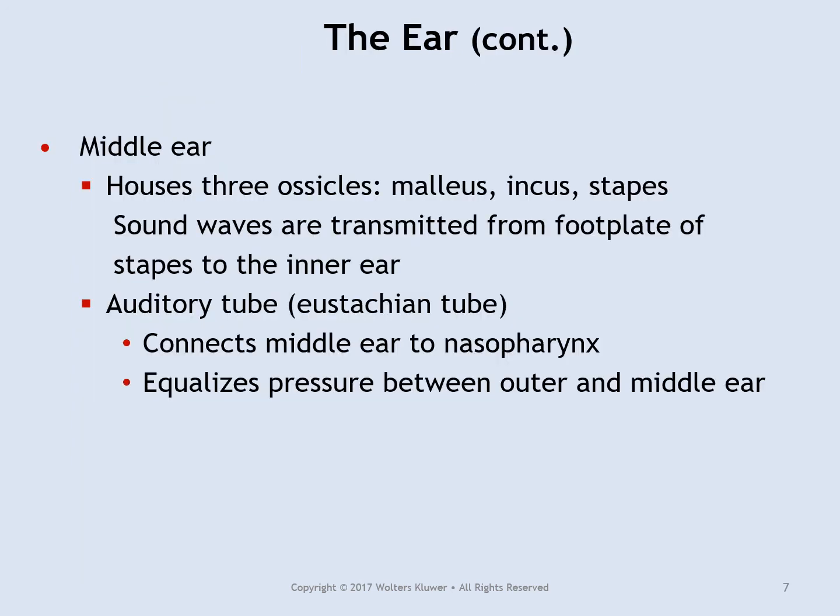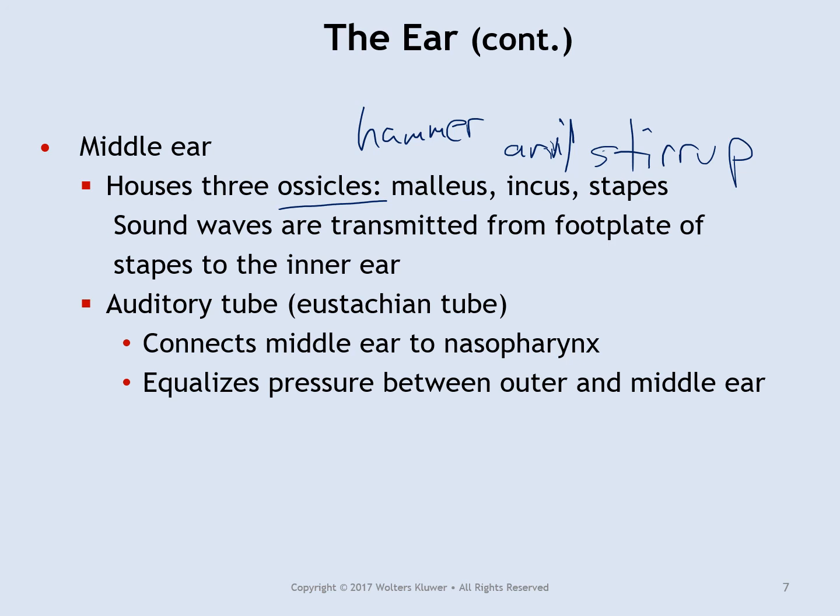So looking a little more in detail at the middle ear, you find these three tiny little ossicles here: the malleus, the incus, and the stapes. They get their name for what they're shaped like. The malleus looks like a hammer a little bit, so the malleus is the hammer. That's what malleus means. Incus means anvil, what you would use to make, I don't know, horseshoes. And then stapes means stirrup, which frankly I think is the only one that actually looks like its name.